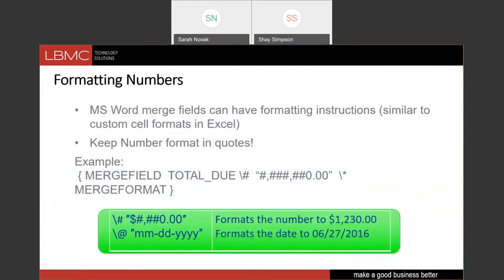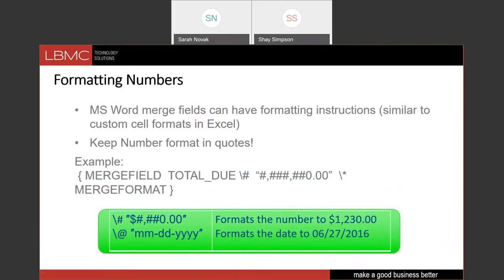All right, we can also format our numbers. So very similar to how we do formatting within Excel, within Microsoft Word, we actually have to put in this formatting if we want to show a dollar sign with commas and decimal places.